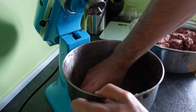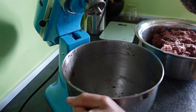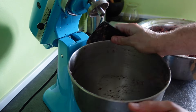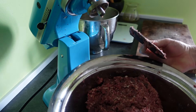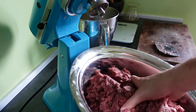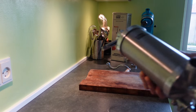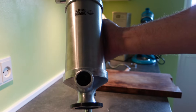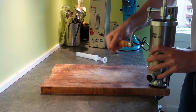And we are technically done now — this is in fact lamb sausage. The question is how you might want to proceed from this point. You could certainly just fry this up as a crumbled sausage for a pasta dish, or incorporate it into a bolognese, or form it into little lamb meatballs. But I bought this sausage stuffer so I feel inclined to use it — I just get that set up on my counter.